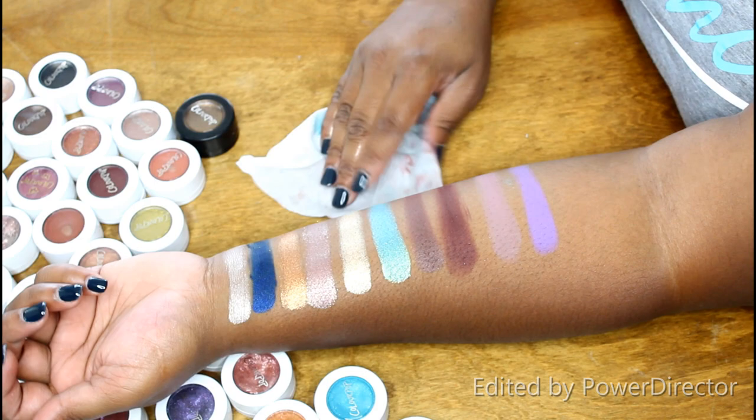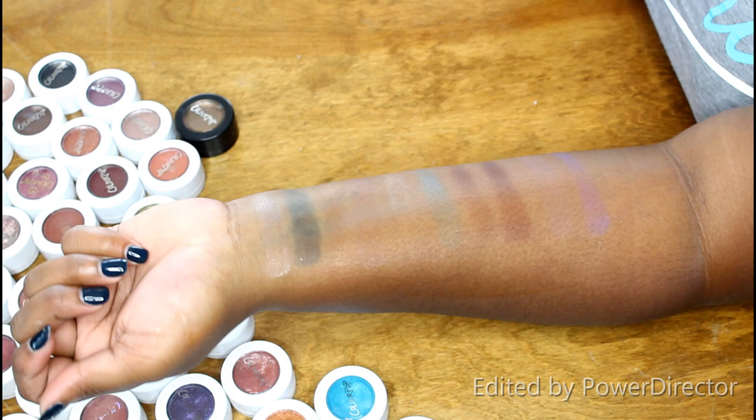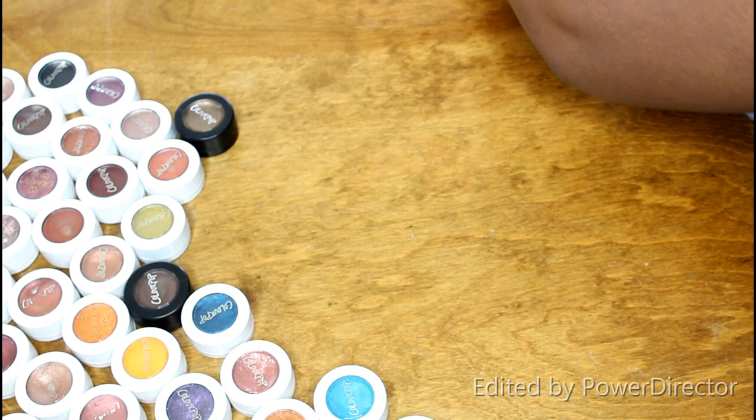Let's wipe it down. You see how they stain? I'm using a very wet wipe here, and it's sticking to my arms. Guys, that's why I said this is probably going to be a series in parts, because I've got to find a way to get this off my arms in between the swatches.